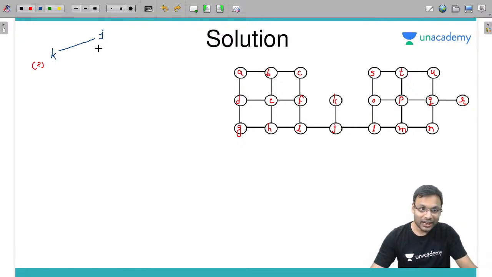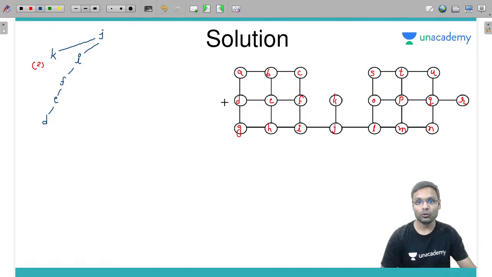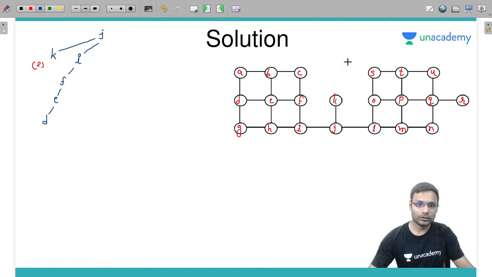Means from J, I am calling for I. From I will traverse this entire middle row first. F, then E, then D. Now see, from D you have two choices. Either go up or down. If you go up, you will have to come back to D to traverse the downside nodes. So you are going from D, suppose above.